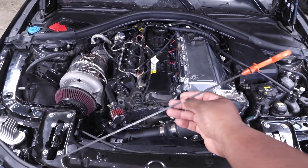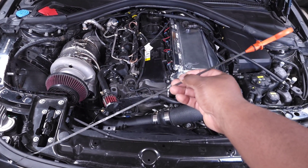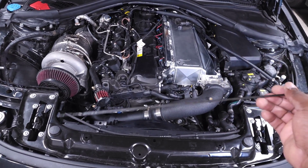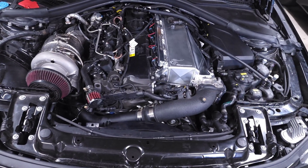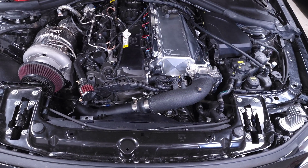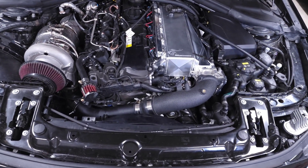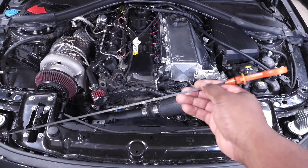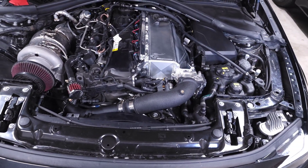This is the dipstick I got. This one is actually kind of short — I bought it locally. But if you can find a longer one, longer is usually better. Because if you actually have an oil leak, the longer one will go deeper into the engine and pick up the smallest amount of oil still down in your oil pan. You don't want to be topping off your oil when you still have a little bit left — that's just wasting time and money. So make sure you get the longest dipstick you can find.